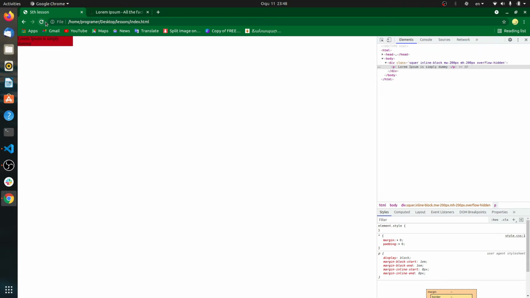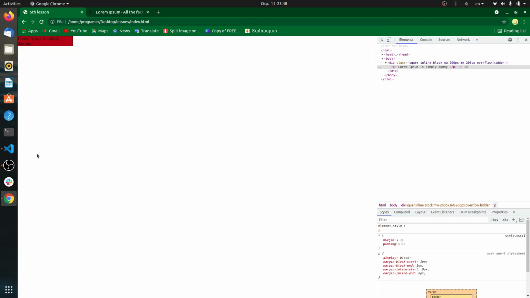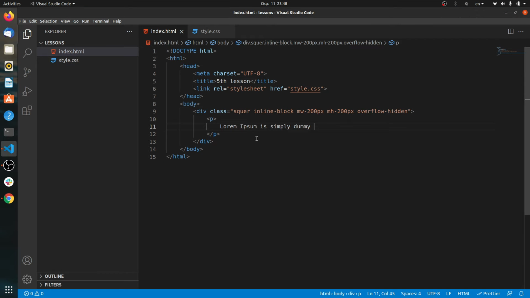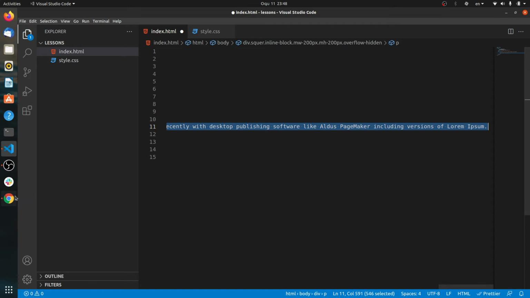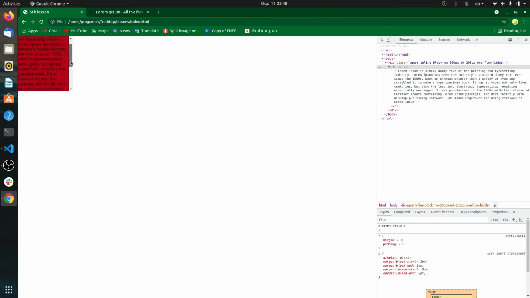As you can see, the scroll bar disappeared. It will appear when we add some text there that is longer than 200 pixels. Let's save this, and you can see that here it appears.